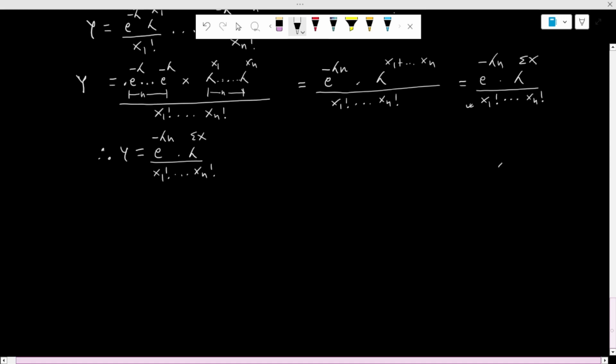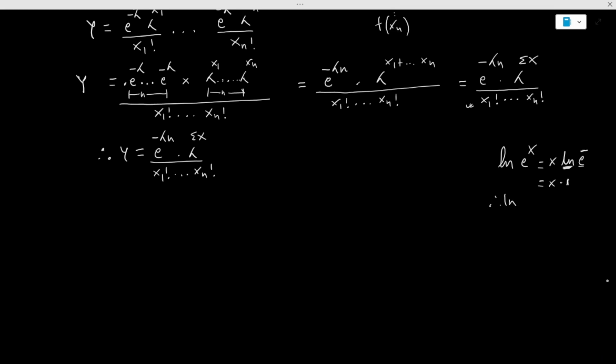We are going to apply this property: log e to the power x is equal to x log e, x into 1. Natural logarithm of e is equal to 1 because the natural logarithm has the Euler number as its base. So therefore log e to the power x is simply x. Similarly, log of a into b divided by c is equal to log a plus log b minus log c. For multiplication we add, and for division we subtract. We'll use this property as well.